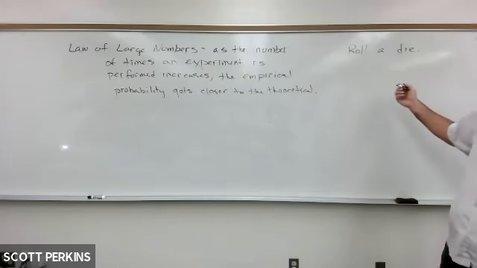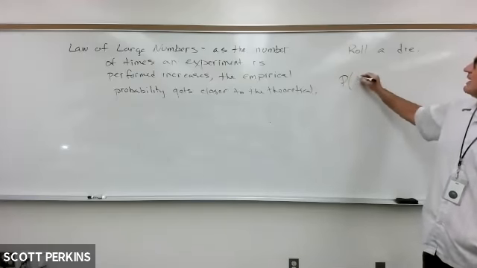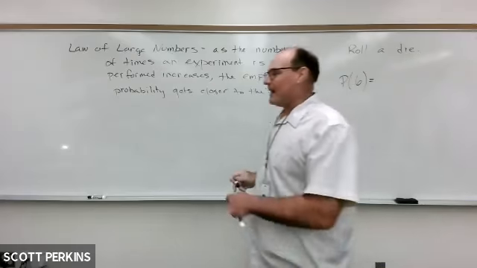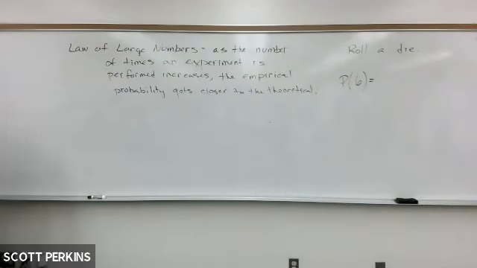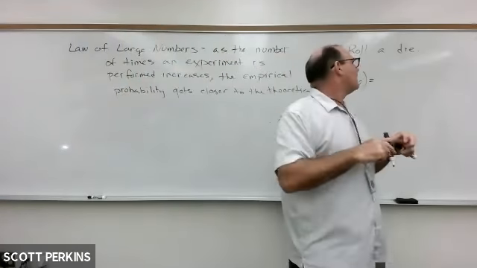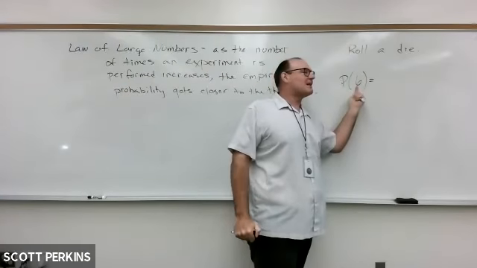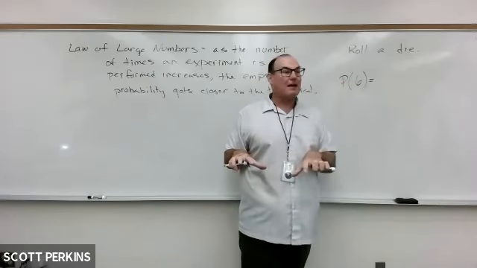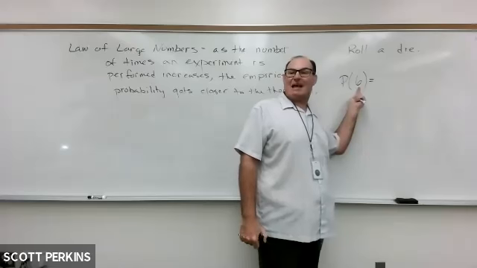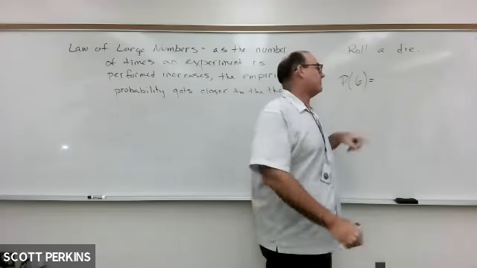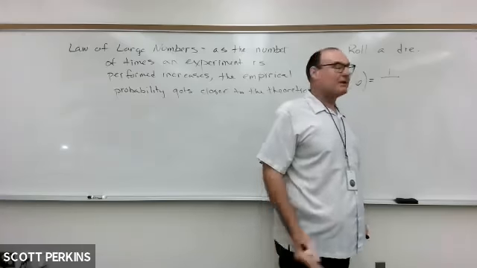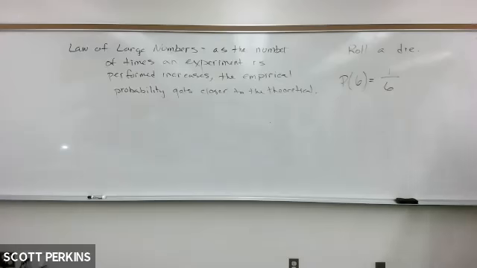We're going to consider this theoretically. So here's what I want to know first. What's the probability that I roll a 6? Remember, probability is successes divided by total: the number of times that I should get a 6 divided by the total number of things that can possibly happen. So when I roll a die, how many sides are labeled with a 6? One. Out of how many possible outcomes are there when I roll a die? 6. I'm going to leave it there. That's a nice reduced fraction.